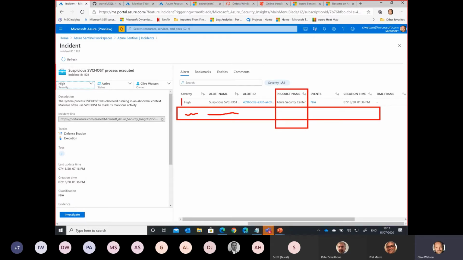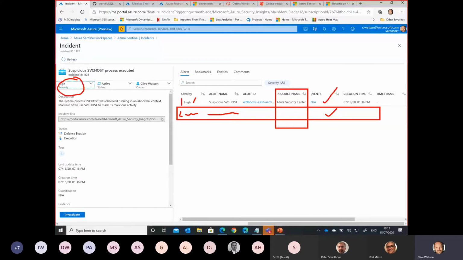So the machine learning will pick up when there is a match between the data. So maybe from Azure Security Center, we saw a specific IP address, and we saw that IP address in another set of data. We would map those two attacks together. Now, maybe this one's a high, but this one here would have been a low. Together, when we see those, we might decide to change the overall severity.